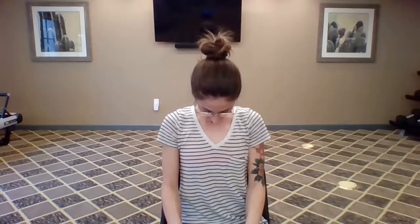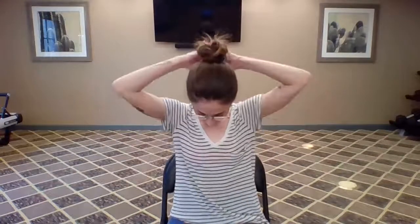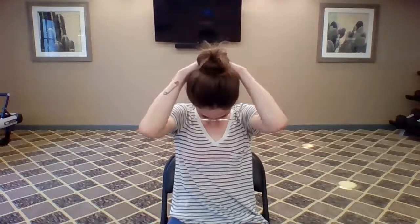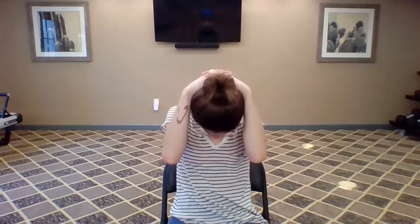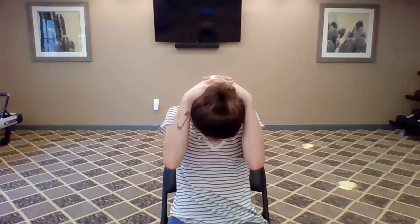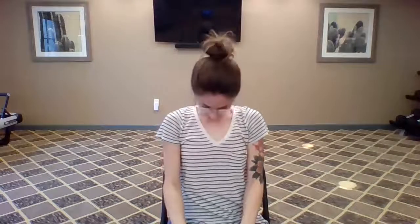You might stay here just looking down, or if you want a little more stretch here, interlace your hands behind your head, not your neck. Draw elbows down together, adding a little bit of pressure, a slight rounding to your upper spine only. Release your hands. Bring your chin back upright.